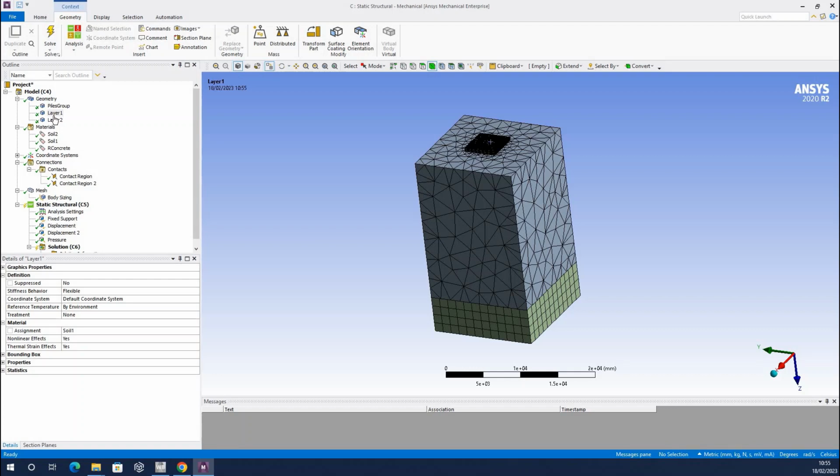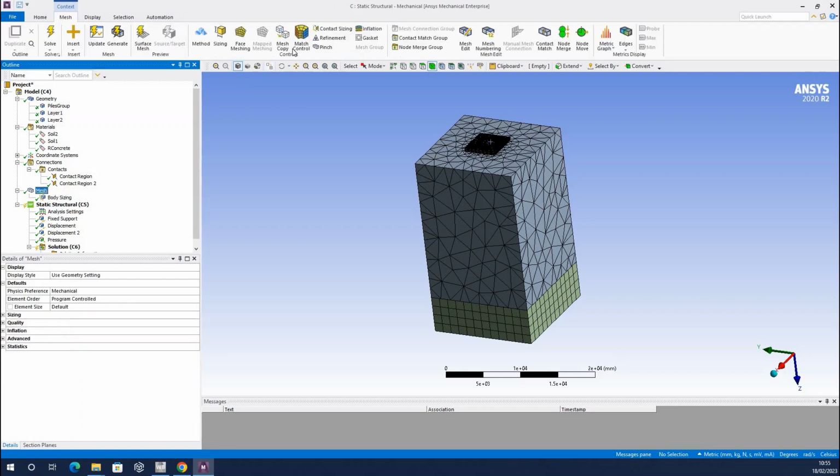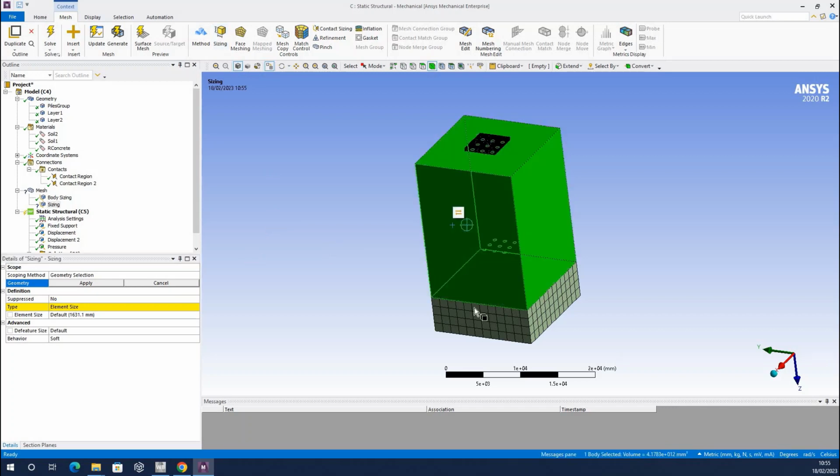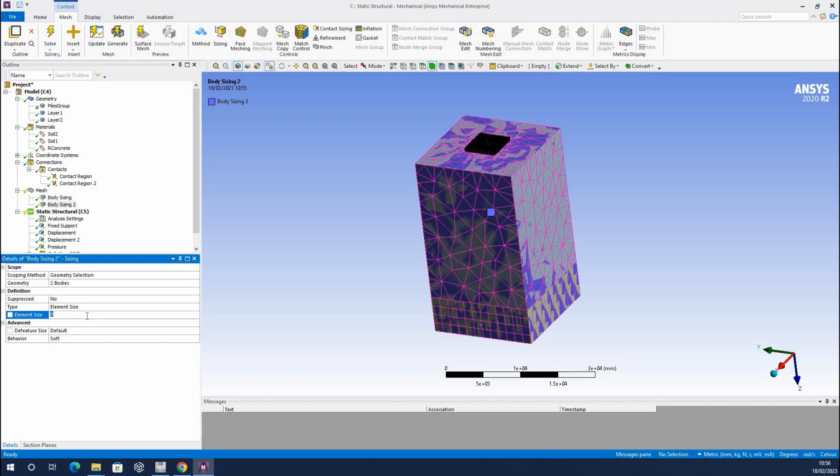For example, I will say that this mesh will have another sizing control for these two layers of soils, and the maximum size in this case will be something like 500, for example. So I will remesh to see if this improves the mesh I have originally.